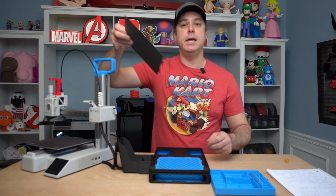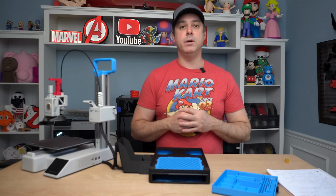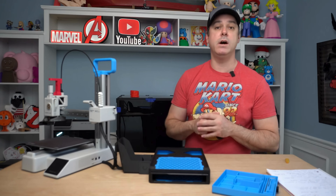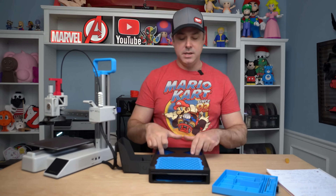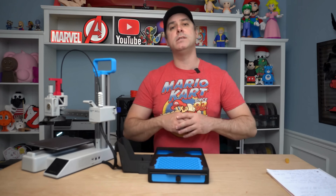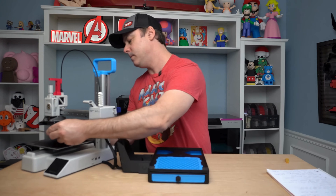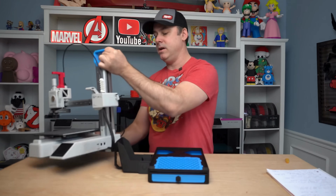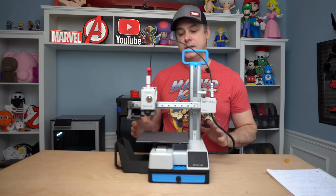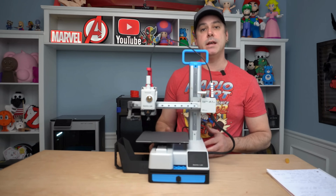Another feature I find very useful — we have a build plate, right? What do we do with it? Right here on the front is a slot that we can stick our build plates in, so we can contain everything in this unit. That's all I have to say about this one: everything fits in this unit — tools, additional storage if you need it. If you have some clippers or anything like that, print your heart away with the Gridfinity setup, add whatever bins you want, fully customize it. In the front we have our filament catcher, the poop chute, and we also have storage for our build plates. By far my favorite upgrade that I've done in the last year for this A1 Mini is this storage setup. It is fantastic.